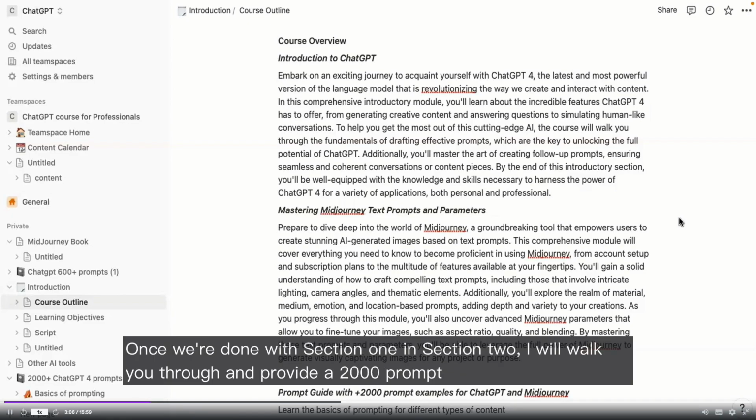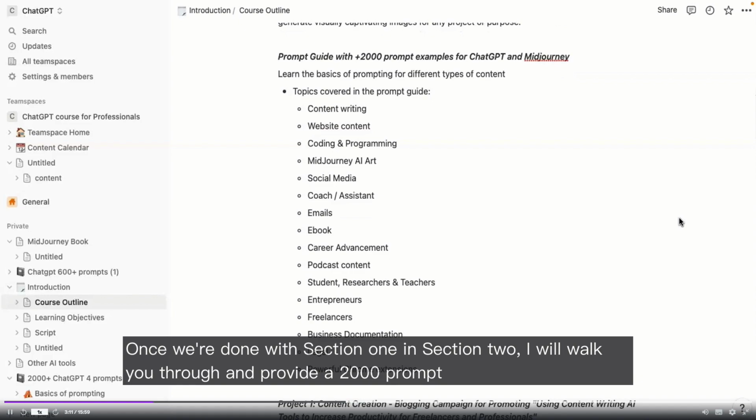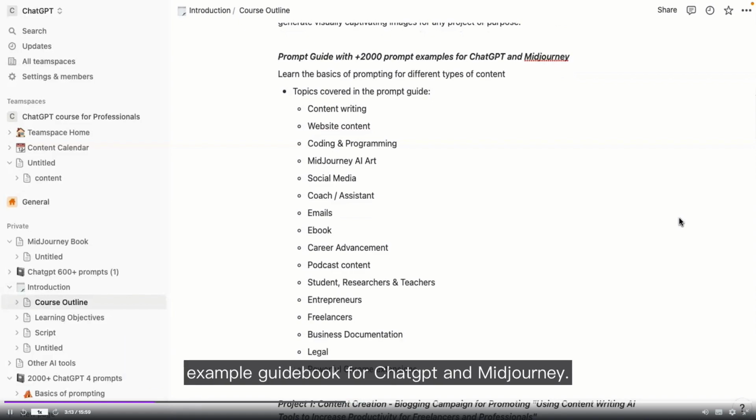Once we're done with section 1, in section 2, I will walk you through and provide a 2000 prompt example guidebook for ChatGPT and Midjourney.